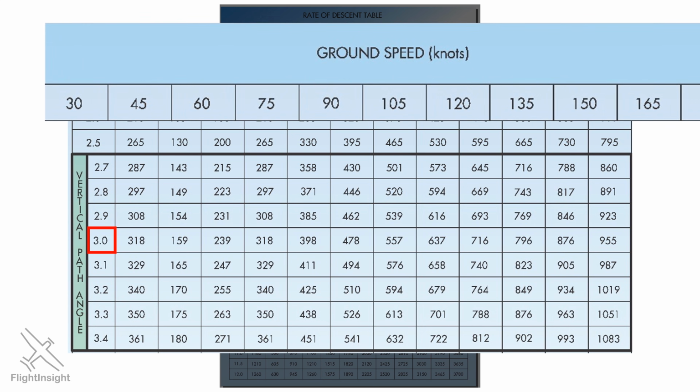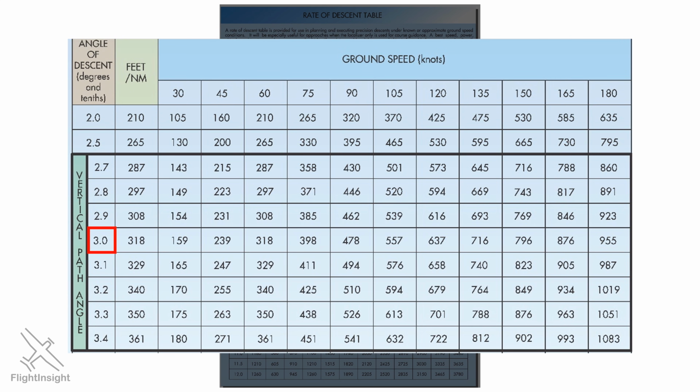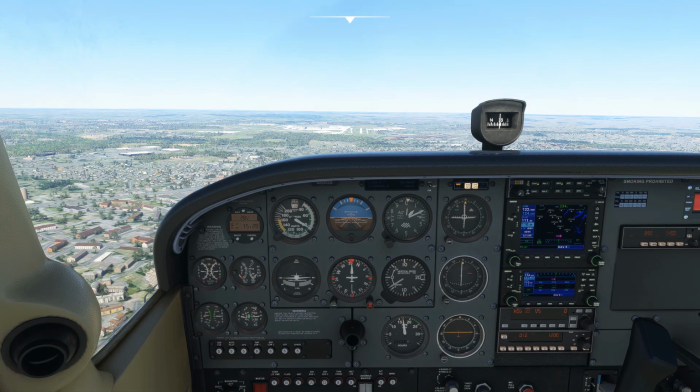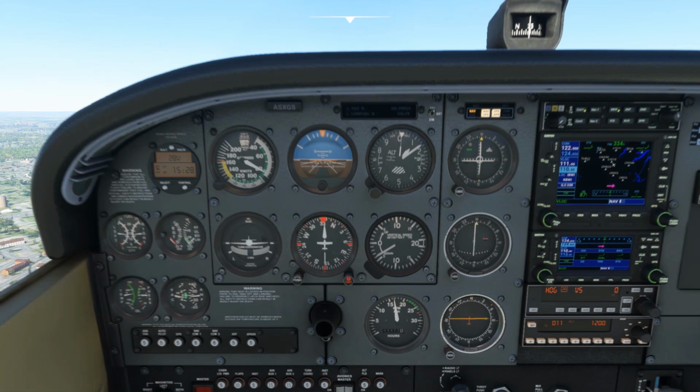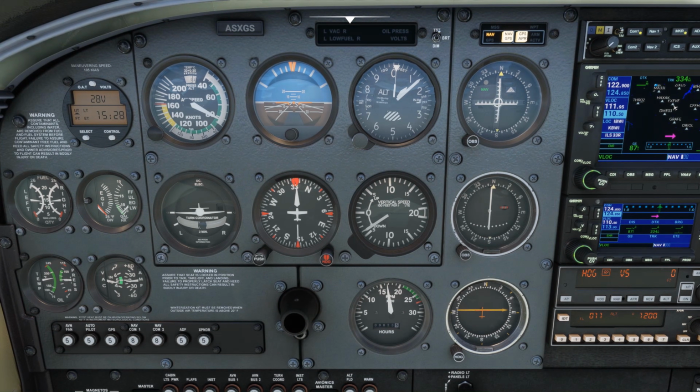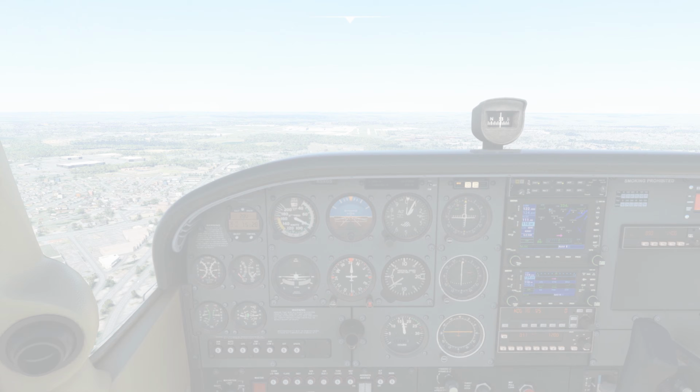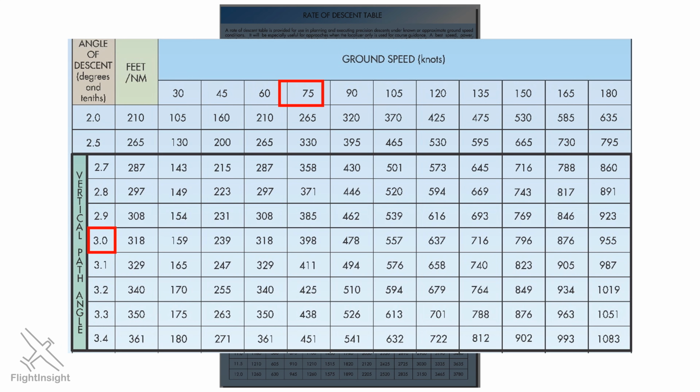For ground speed, this is where you need to know your aircraft. A Cessna 172 in a typical approach configuration: power 1700 RPM, flaps 10 degrees, attitude indicator 1 bar width below the horizon. We'll have a ground speed of around 80 knots, assuming no wind. Notice the descent rate at 400 feet per minute too. On the chart, we'll reference the 75 knot column as the closest to our desired 80.